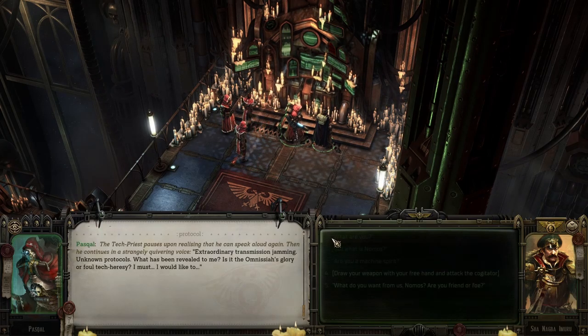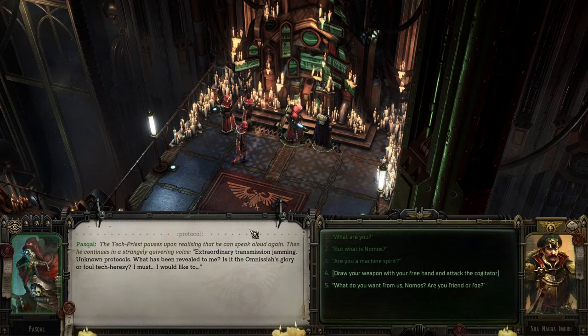Pauses upon realizing that he can speak aloud again. Then he continues in his strangely quibbling voice. Extraordinary transmission jamming. Unknown protocols. What has been revealed to me? Is this the obvious glory or foul tech heresy? I would like to... Are you friend or foe, Gnomos? We are your blood.